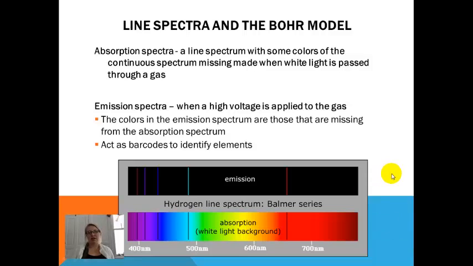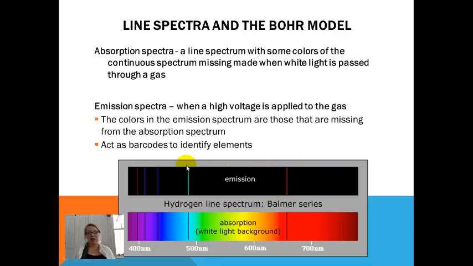Line spectra are used to identify different types of atoms. So for example, an absorption spectrum is when you hit a gas with white light, okay, and that gas will absorb some of that energy because those electrons will absorb energy and jump up in energy level. And so where it absorbs energy, where those quanta of energy are absorbed, there's lines missing from the absorption spectrum. And then if you apply energy to a gas, meaning that the electrons will jump up, eventually, remember, they have to fall back down to ground state, and so it will emit energy that has specific quanta or chunks based on which energy levels they're falling from.